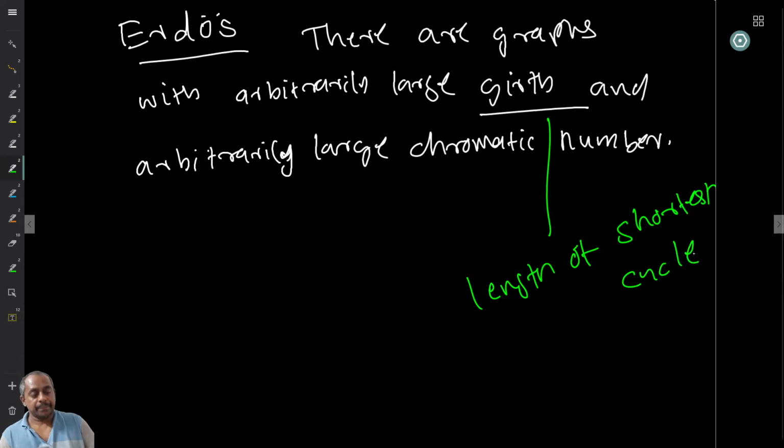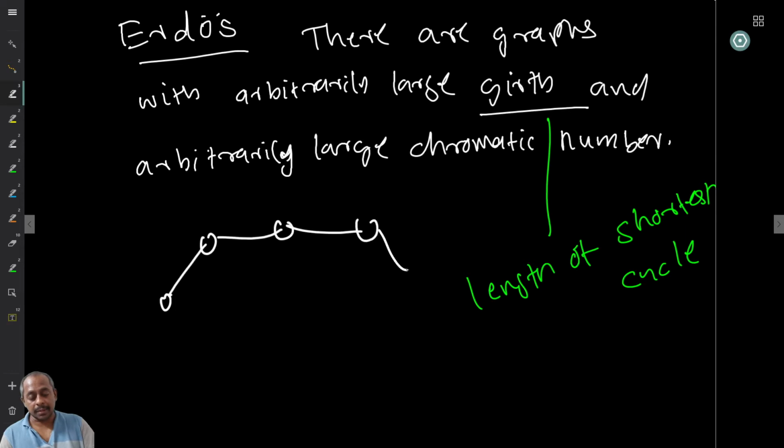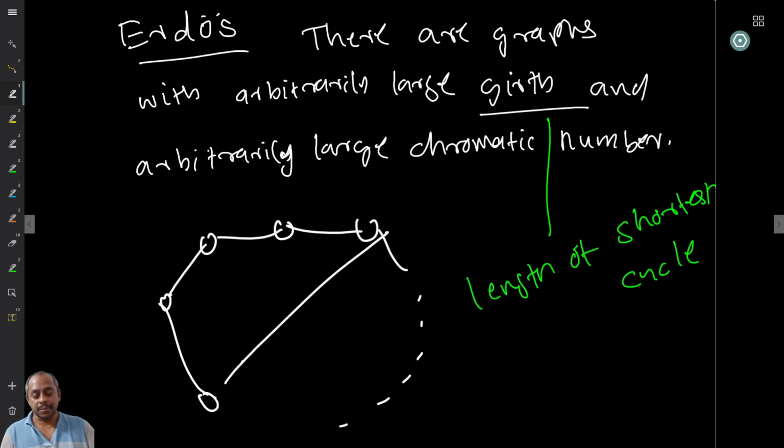Shortest cycle, right? Which says that it's not just triangles. We can make the smallest cycle as large as you want. There is not going to be any other edge connecting this, right? There cannot be an edge connecting this. It will become smaller. So you will have all the cycles be large enough in the graph. So as large as you want, you can make the smallest cycle, that is the girth, and the chromatic number also as large as you want.